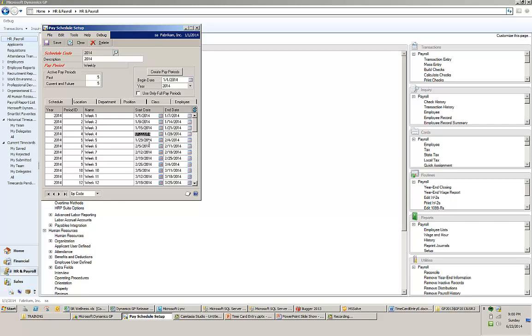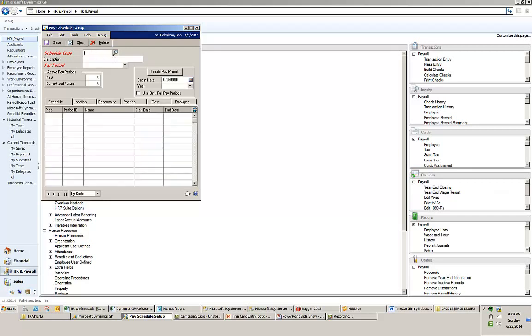There are no restrictions like we had in Business Portal, that it had to be 365 days. It had to be this. It couldn't overlap. There are no restrictions like that. So I have found it much easier to manipulate with this pay schedule setup functionality than we did in Business Portal. You can name them whatever you want. You can also go ahead and name it 2013, but have the year start in 2014. You couldn't do that in Business Portal as well.